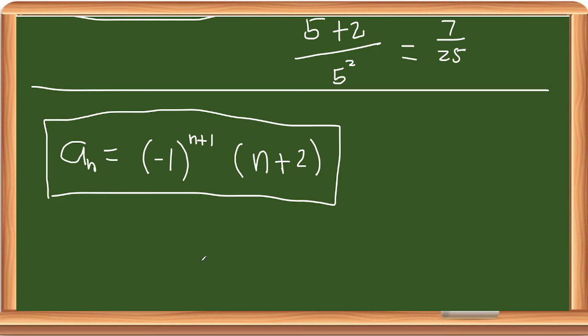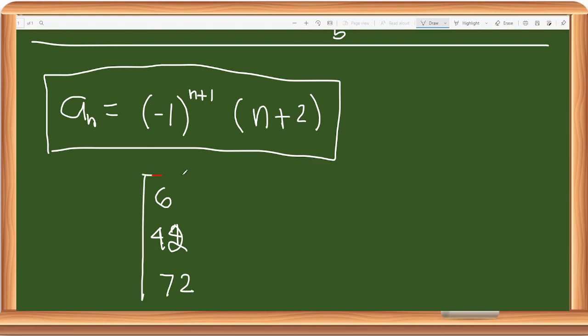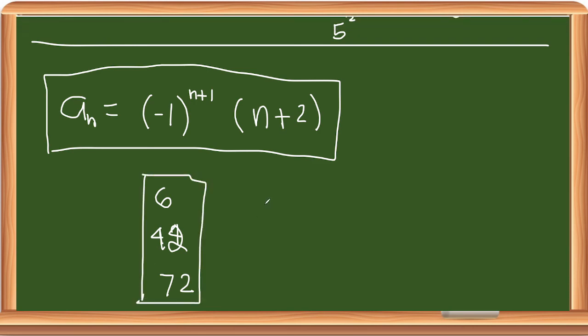What is your answer? First term. The first term po is 6. 6. The fifth term po is 42. 42. Okay, let's see. And then the seventh term, 72 po. 72. Okay. Who has a different answer? This is Jasmine's. Now I'll call on a boy.